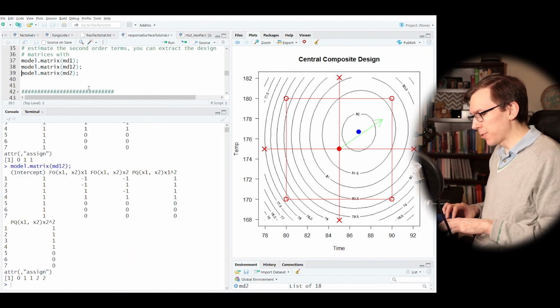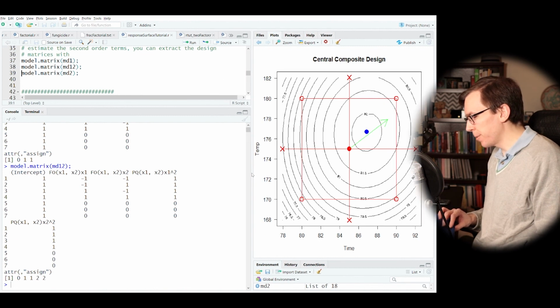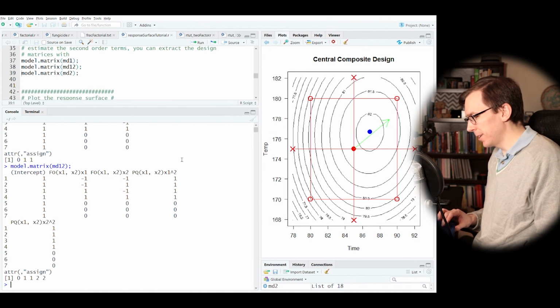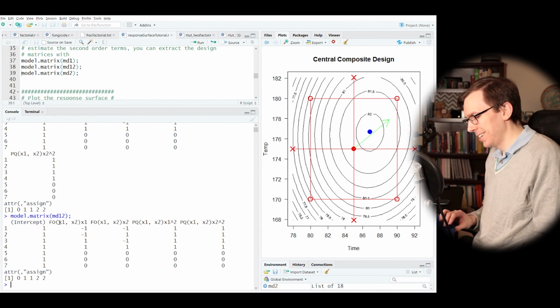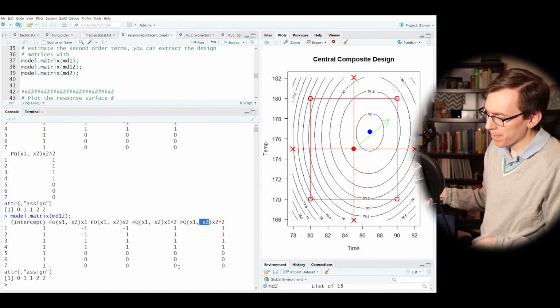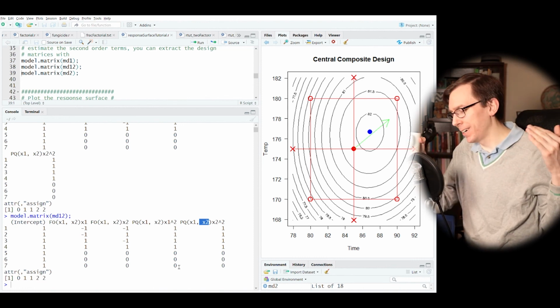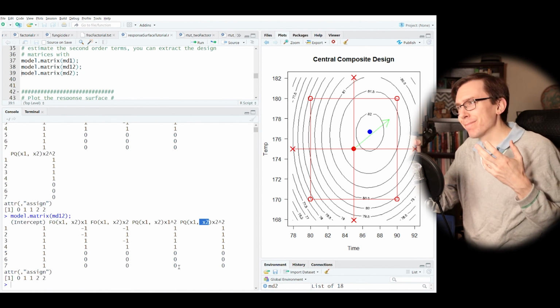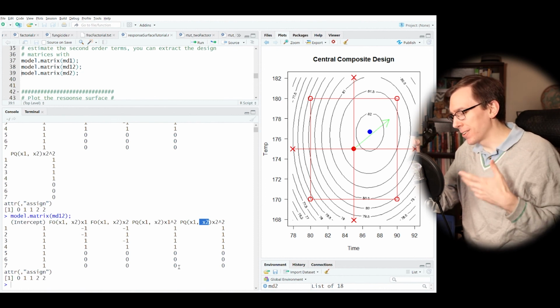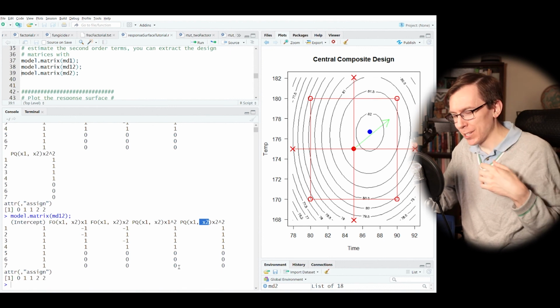If we try to fit the pure quadratic terms, let me get myself a little bit more room here. Maybe I can get them all onto one page. Then what happens? Well, the columns for the 2 pure quadratic terms are identical. They're all 1s followed by all 0s. If 2 columns in your design matrix are the same, those terms are confounded or aliased, depending on what kind of terminology you want to use.